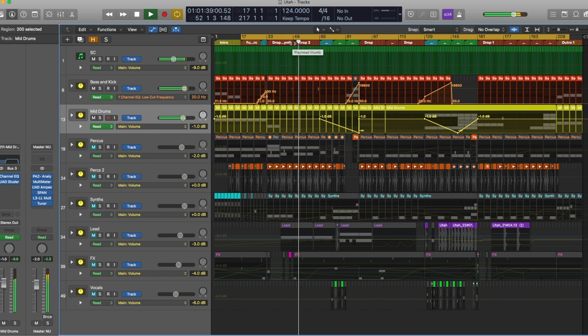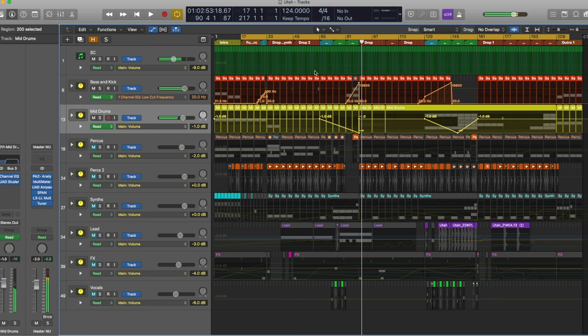There's nothing wrong with using samples or loops from other people as long as you chop them up and make them your own, you know? So here, automation, taking that out, that's gonna add some tension, and everything's gonna come back in with the effects and whatnot. So let's have a listen to this when it comes in.